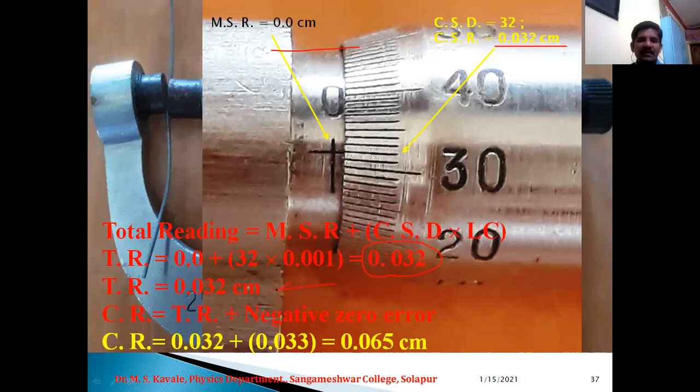You will come to know the total reading is 0.032. Therefore, total reading plus negative zero error, since the correction is to be positive. So remember our earlier slides, the discussion of zero error in case of micrometer screw gauge. Therefore, the correct reading is 0.032 plus 0.033, which is equal to 0.065 centimeter. So this is the actual diameter at this position of this wire.